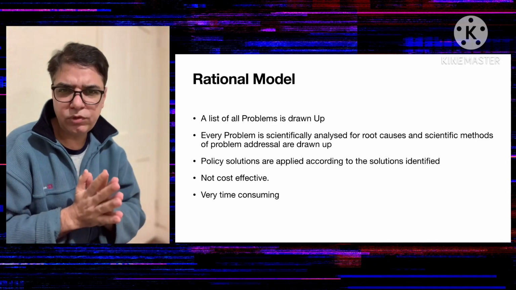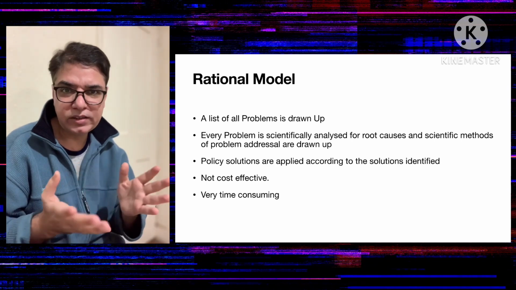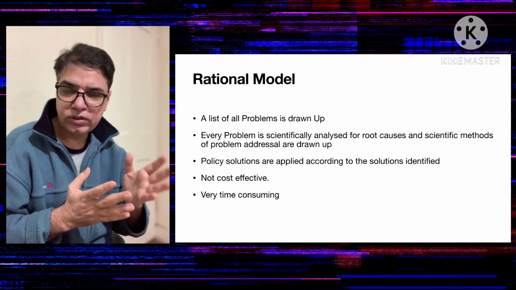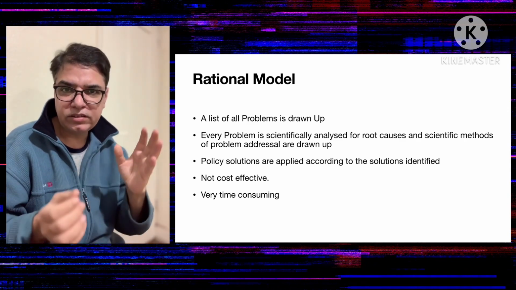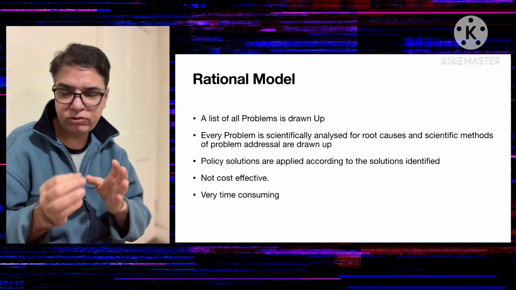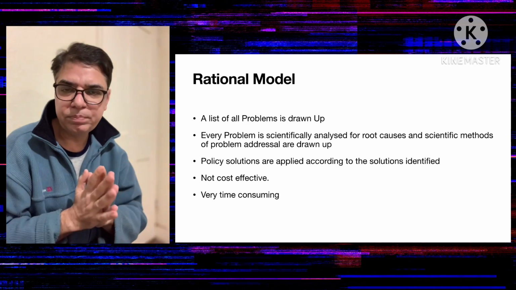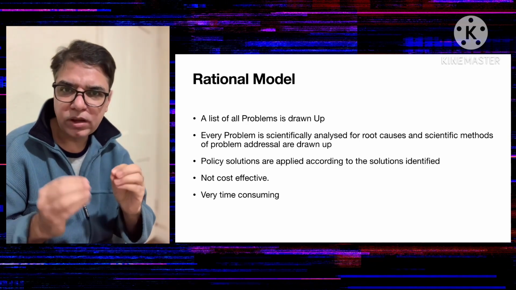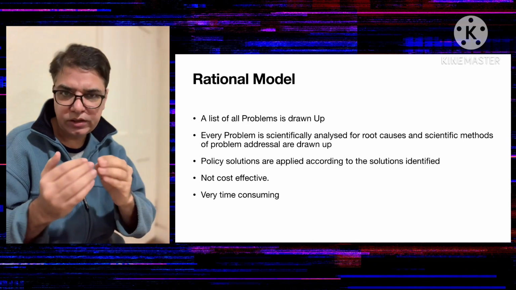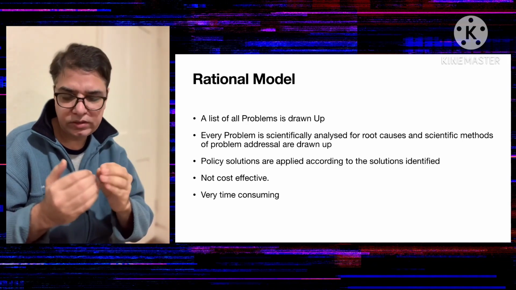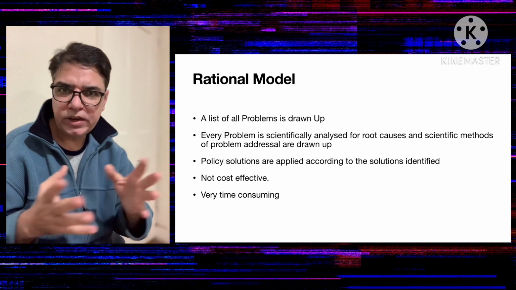For example, if you have set a target that 90% of the population should have universal health coverage, and the actual is that only 50% of the population has coverage to healthcare services, then there is a discrepancy between 90% and 50%. So this is a problem. A list of all the problems is made, all those public domain problems where there is a discrepancy between the desired state of affairs and the actual state of affairs. Obviously you will come across a list of so many different problems.